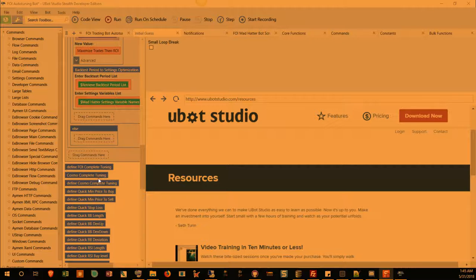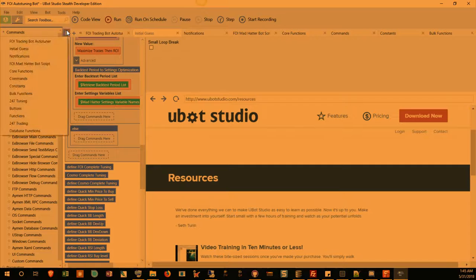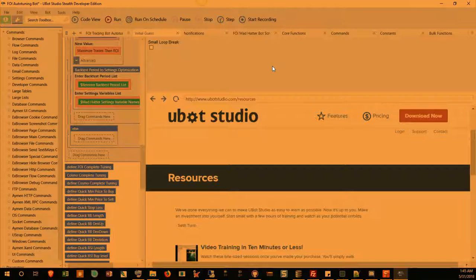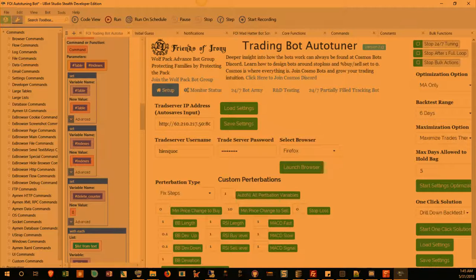Then it'll go ahead and start checking other bots and tuning it and all that stuff. So just make sure you set that and you save it, and then you load it back up just to make sure that it's selected the proper one, and it should work. At least I copied and pasted the labels. So you see this right now, one click for, let me click on that, save. Just make sure it's not selecting the wrong one, so I just go to load settings, and it should go back to that, and then I should have everything where I need to have.